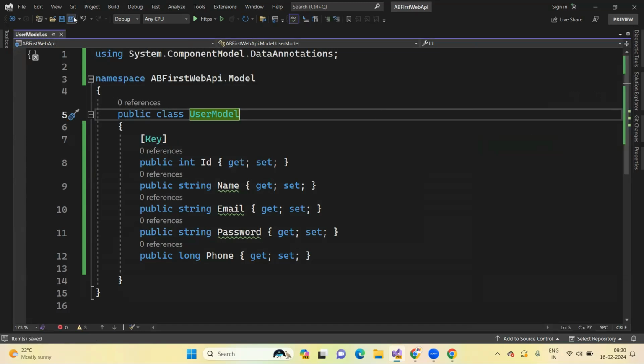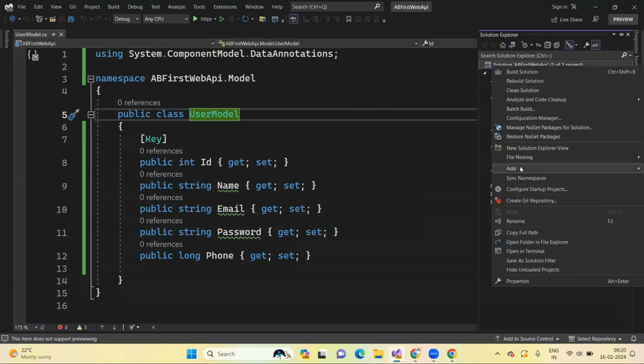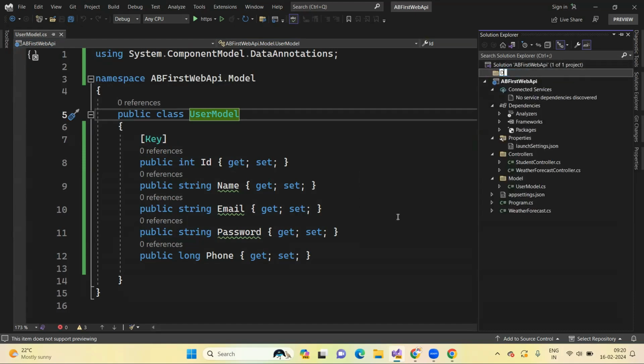If you don't have any build errors, let's go and create the DB context file. How can I create the context file? Once we have the entity, the second thing you need to create is the context. So I'll create one folder, let's create one folder, DB or data, something like this.